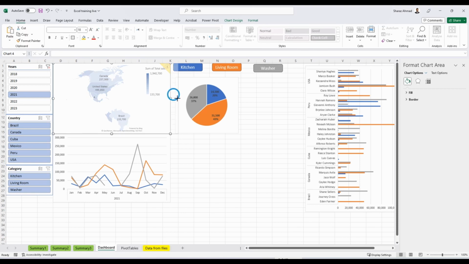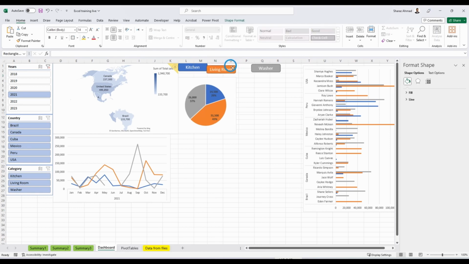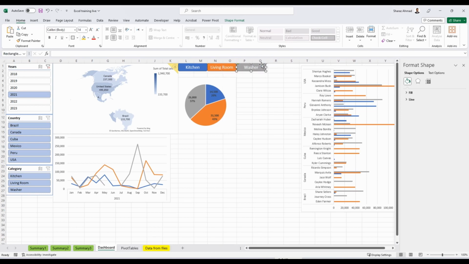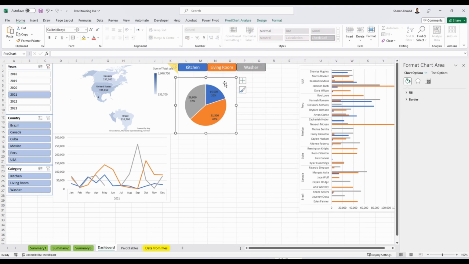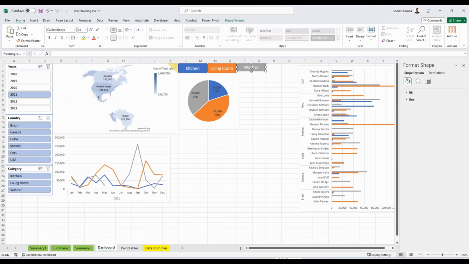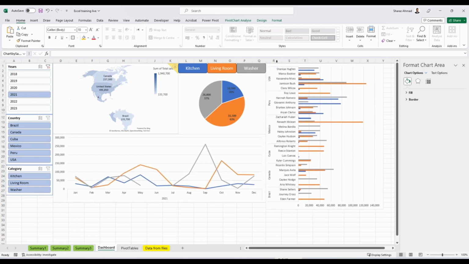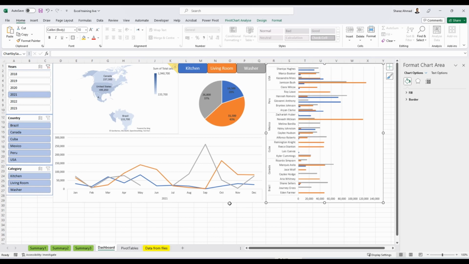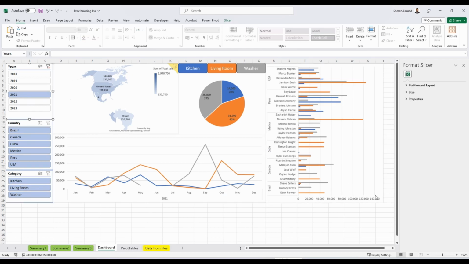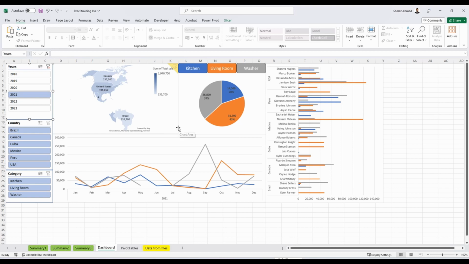Let's move this here and this one here and this one here and this one here. Let's move this chart and these boxes. I'm just trying to make this look good. And it will go here, and this will be like this and this. Fair enough. Now if you want to change anything else in there, you can always do that.